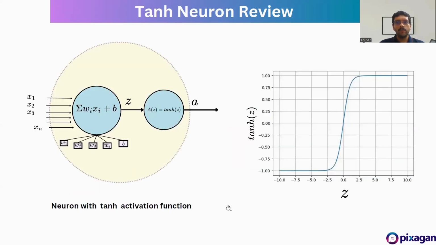And so let's look at a couple of examples of deep learning models. We'll just work quickly through the forward and backward pass, and then we can go and implement it. Now, in this lecture, we're going to be using the Tanh neuron, right? And so just a quick review.